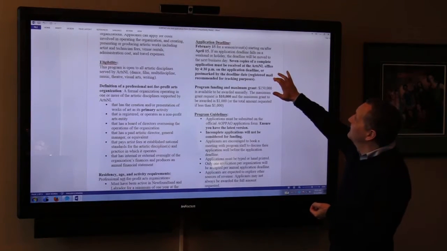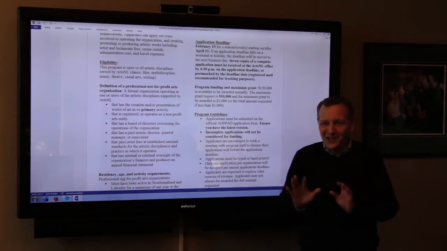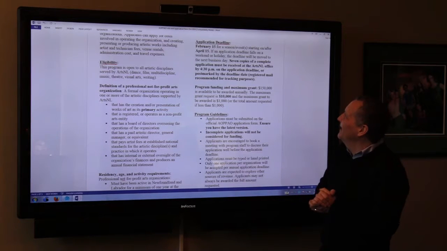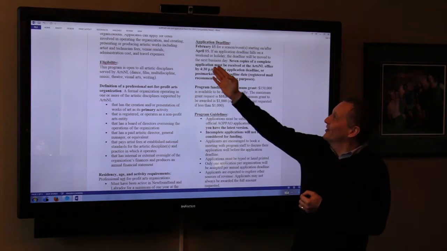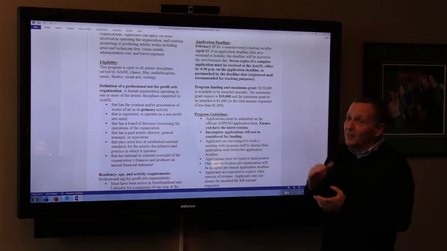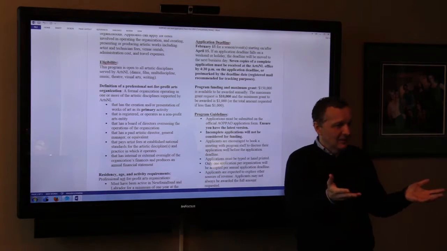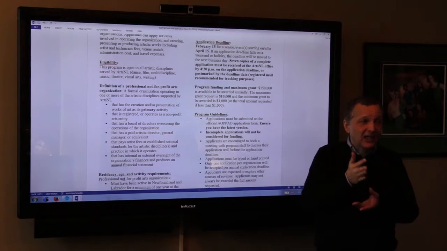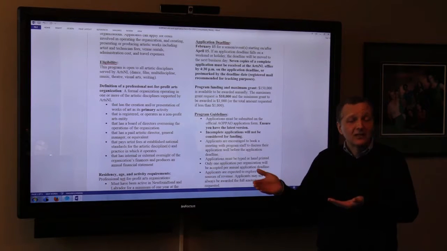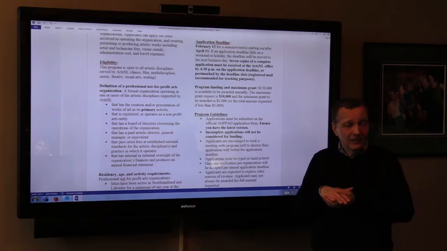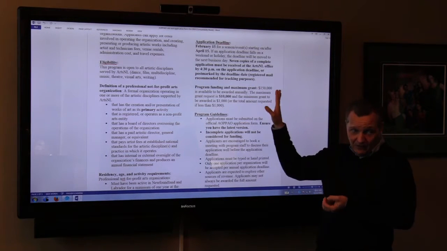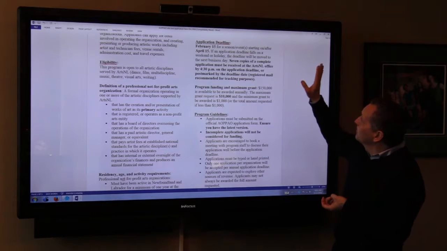So the deadline is February 15th. That's pretty consistent. We haven't changed that. That's been that date for a long time. And it's for projects starting after April 15th. Okay. If you are applying to the sustaining program, some of you might be, that deadline has changed. It's now February 1st. So if you're applying to both, because this year that's possible, you can apply to this program and the sustaining program. The sustaining deadline is February 1st, annual operating, February 15th.